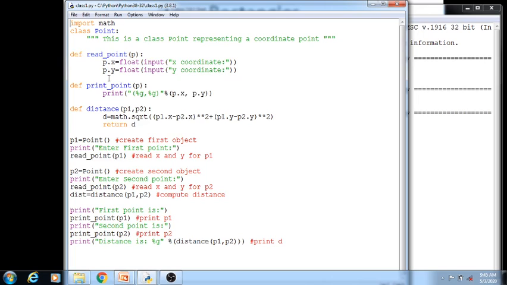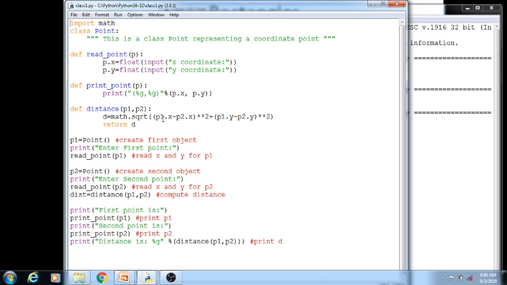So the Point class is just taken to initialize the variables, values, attributes. We are reading the point coordinates here, the x coordinate and y coordinate, and we are printing that particular point. If x is 10 and y is 20, the print_point function will print those values, and the distance function will find the distance between the two points. p1 and p2 are two points here.